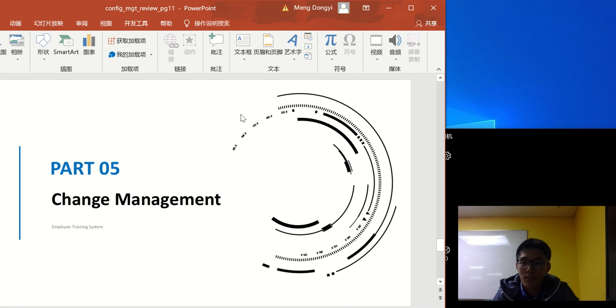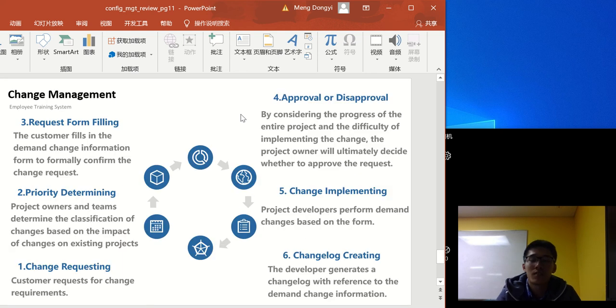The last section is change management. So as you can see, here is the process. When the project group receives the change request, the group will determine the classification of changes based on its impact on the existing project.